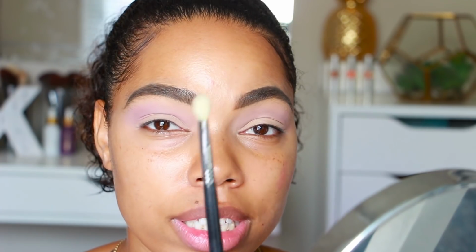Because it's a little bit smaller and tapered, it's really going to be precise and not blow up the eyeshadow as the crease one is. So for that darker shade, I'm going to grab this one over here, and as you guys can see, this is a lot darker than my skin tone, so it's going to be more intense. So don't be scared of applying intenser colors.